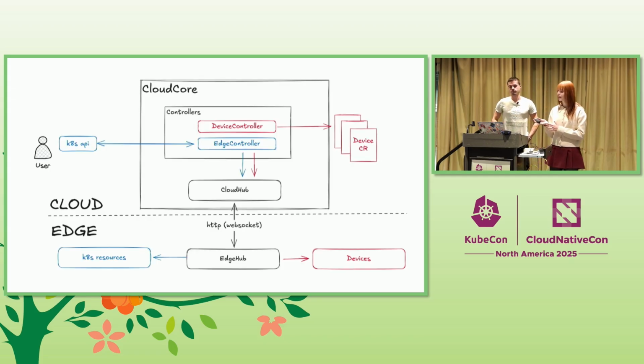And the Cloud Core, excuse me, also has a few controllers. You can see two here. The one is the edge controller, which propagates changes to workloads running at the edge from the Kubernetes API to the edge. And in the opposite direction, it will report things back, such as like statuses and events and so on, so from the edge to the Kubernetes API. Then the device controller, that's the red one, reconciles device CRs, the custom resources I mentioned earlier. And this syncs between Kubernetes custom resource and managed devices that you might have.